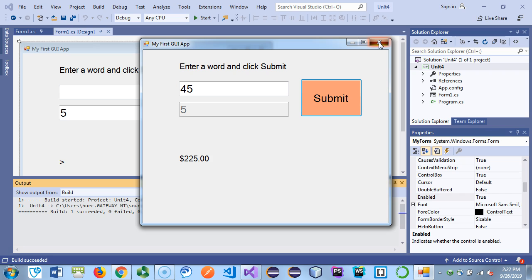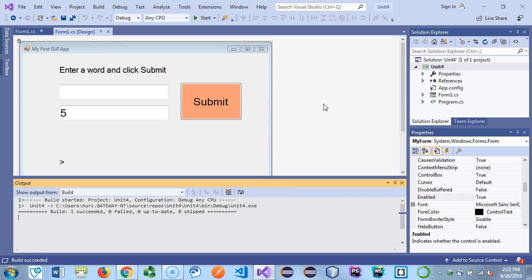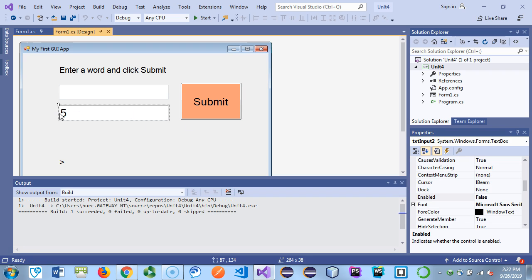Okay. If it's locked, it doesn't mean that you cannot modify it in the code. You can still, because you have a lot of control in the code. You can write the code to change its value programmatically, but you just can't do it from the form here. Because any of this can be locked. And you can see if I click the lock here, the enabled property says false. Right? You can do that in the code as well.